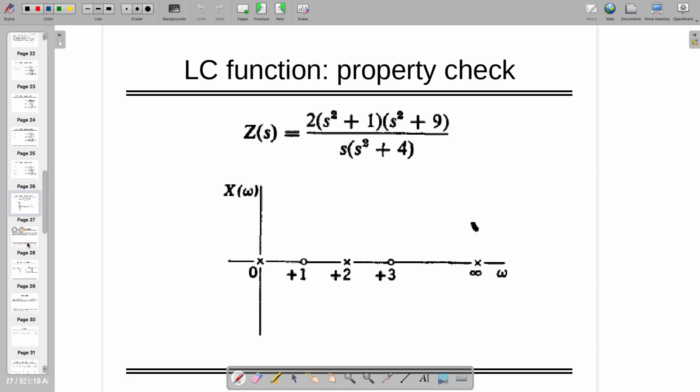Now, can you check the property for this one? So first property, odd to even, even to odd, right? It's there, no problem. Second, all properties are there. This was the reactance curve. So all these poles and zeros. By the way, have I ever taught you that this is the notation for pole and this is the notation for zero? If I have not, then please note it. This is the notation for pole and this is the notation for zero, right?